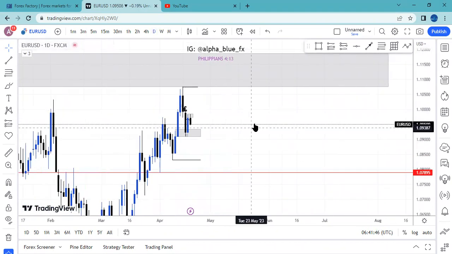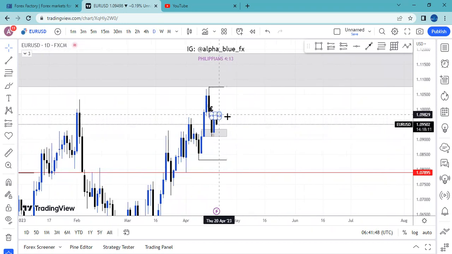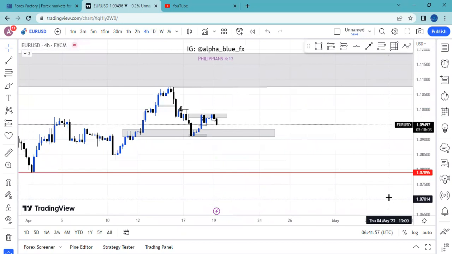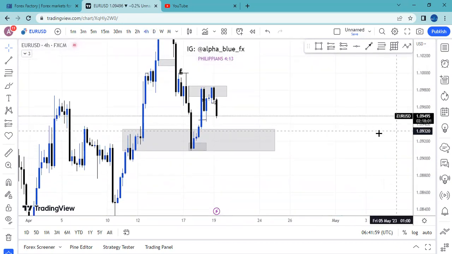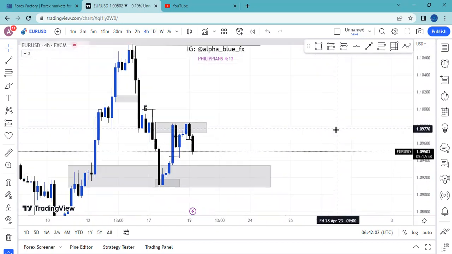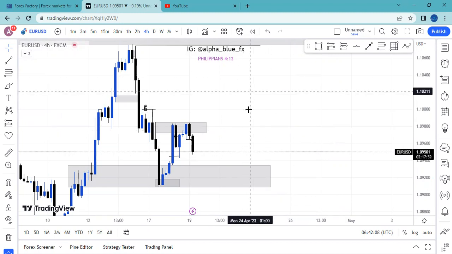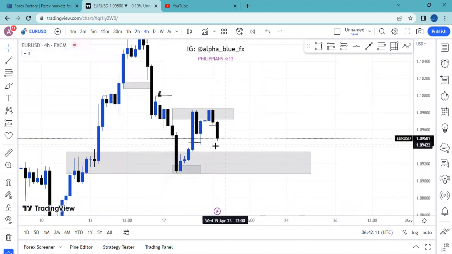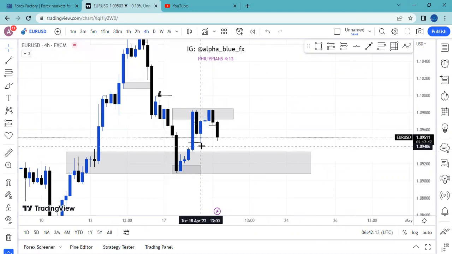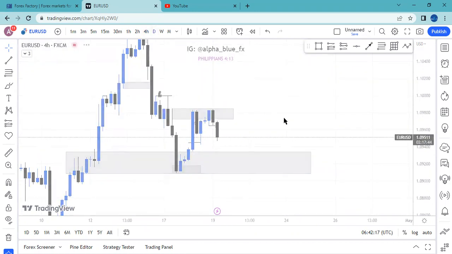Yesterday was a bit bullish, had a bullish push, but these two levels I marked out, I believe this level is what is responsible for this market selling right now. But as I said, just trade what you see. Don't try to over predict into the future. Wait for the market to give you a clear indication of what it wants to do, then you sell. So this is how the 4-hour looks like. Right now, I'm expecting that this price will probably come and take out yesterday's low. Let's look for yesterday's low.